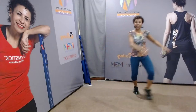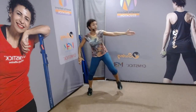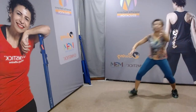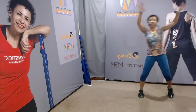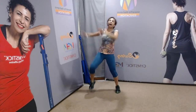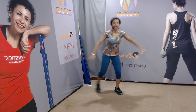Grapevine, 2 knees, 2 single knees. Grapevine, 2 knees, single knee. Grapevine, 2 again. That's it, 2 singles. Grapevine, 2 knees, single. Grapevine again, 2 knees here, single, grapevine, 2 knees, single, and march. Well done, marching. Now stay with march, watch the footwork. Right, left, right, left. Go ahead, add some arms.